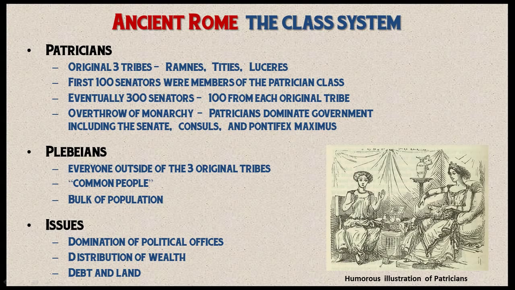The patricians and the plebeians united in their efforts to drive out the king of Rome. But when that struggle ended, all the spoils of the victory fell to the patricians. This was not yet a republic in the way we think of one — it was dominated by the patricians, who controlled almost the entire Roman government, including the senate, the consulships, and the key religious office of Pontifex Maximus.